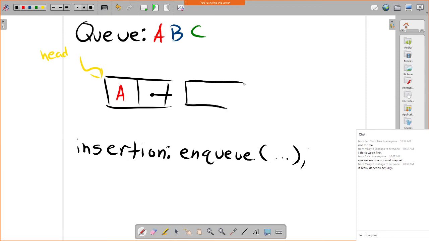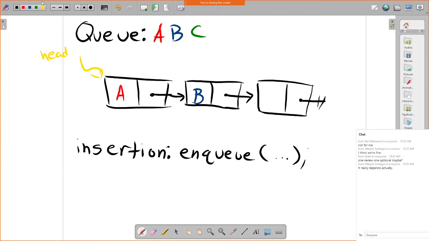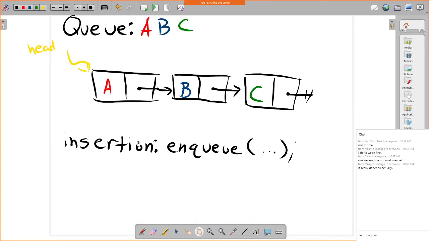I would follow all the nodes until I reach the end, and then B goes here, and this would be null, and then when we insert C, we would make it point to the end, and insert it in, and then it would go to the end. So enqueuing, if we use a linked list, is basically the same exact strategy that we're used to for insertion. Just put the thing at the end, and that's all we really need to do. So enqueuing, at least in a linked list, is really not different than what we've been doing.